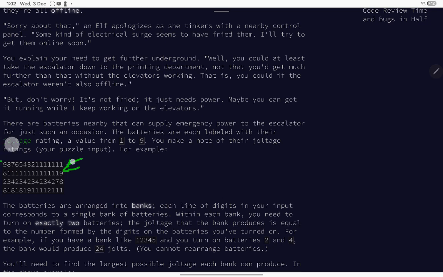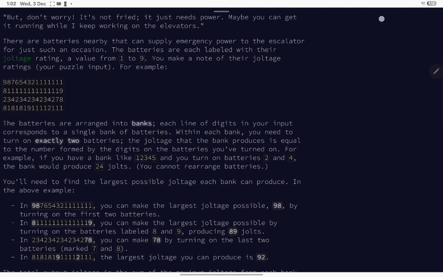So this is a bank, this is a bank, this is a bank, this is a bank, and this is a bank. From every bank we have to choose two numbers such that we'll get the largest possible voltage from them. So from this array we'll have to choose it.